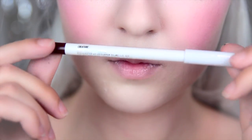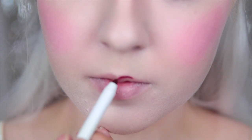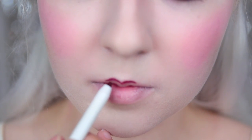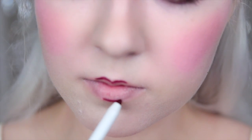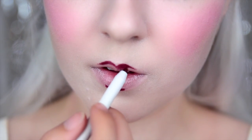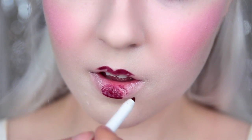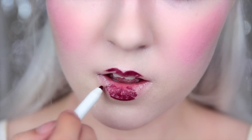Now moving on to lips, I'm taking Colourpop's Lippie pencil in the shade Creature, and this is my new favorite, and I'm just going to outline where I want my color to be, because we're going to do like a smoky effect, so we just want to focus in on the center of the lips, and then just take the pencil and then just fill it in a little bit. It doesn't have to be perfect.